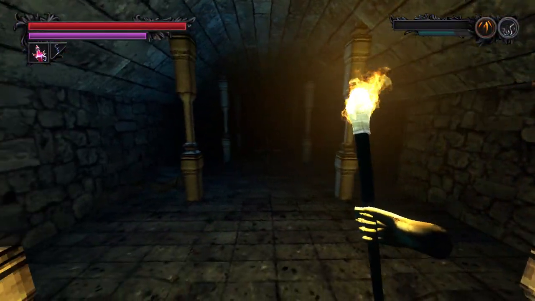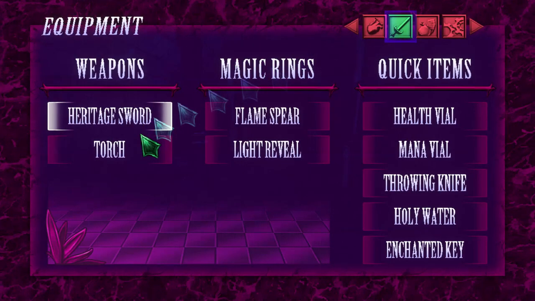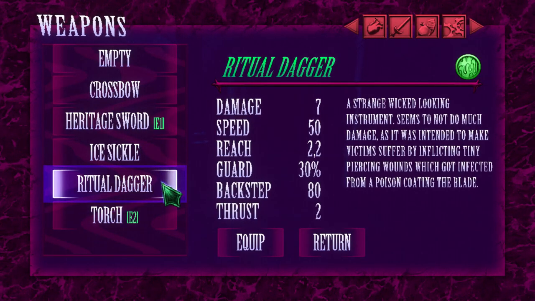A ritual dagger. A strange, wicked-looking instrument. Seems to not do much damage, as it was intended to make victims suffer by inflicting tiny piercing wounds, which got infected from a poison coating the blade.